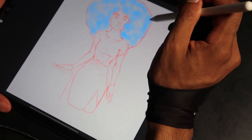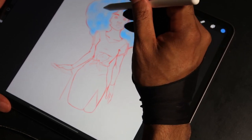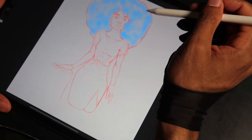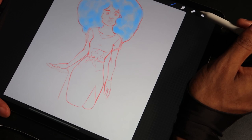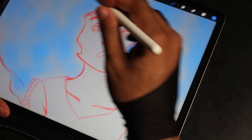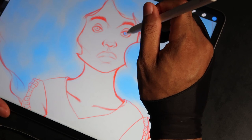And this is a different brush from what I used for the actual lines and blocking everything out. I love this brush. It's like my favorite. I think I use this brush for my eraser as well. It's just so good, so easy to use, so intuitive. It feels like a Copic marker. If you guys have used Copic markers before, it's exactly like this. It feels the exact same. And the cool thing about these is, unlike Copics, you're not going to ever run out. You're not going to ever need more ink.